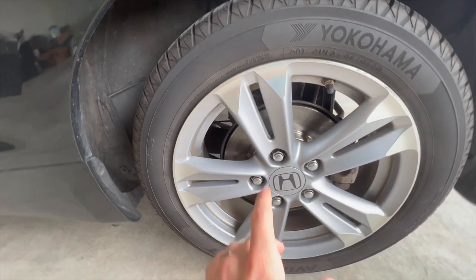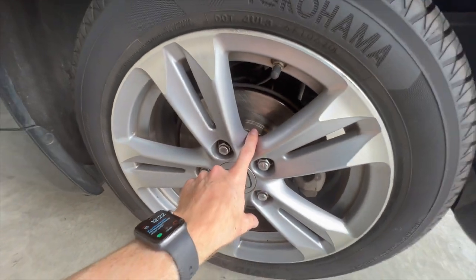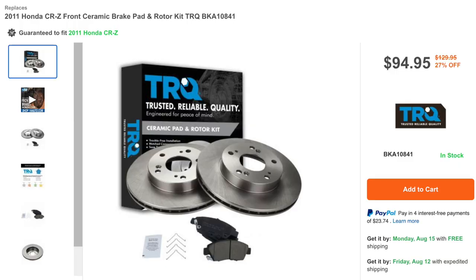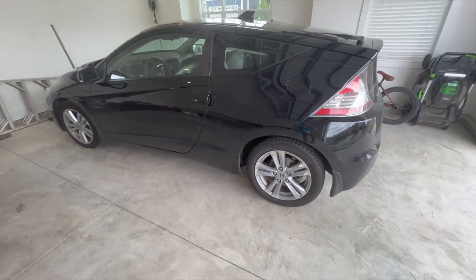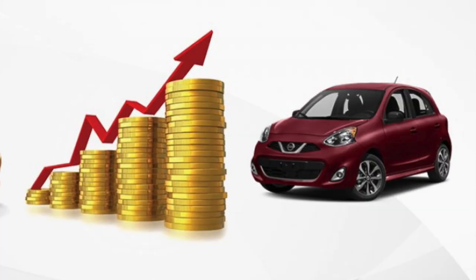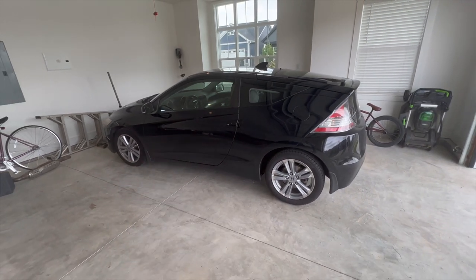It's also a good idea to make sure your brakes and rotors are in good shape when reselling your car. I just did a full four-wheel brake and rotor replacement. You don't have to go quite to that extent, but I want to make sure the car is in good shape for its new owner and that I'm able to get a high value — and doing some of this regular maintenance will help me achieve that.